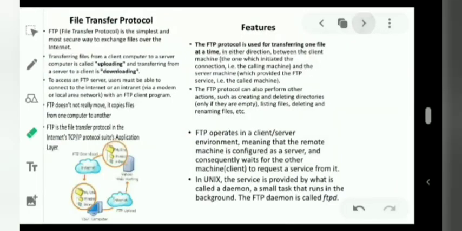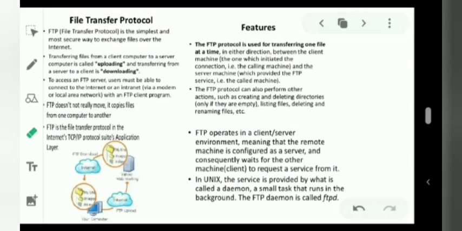We are coming to the next protocol, the File Transfer Protocol. FTP is a client server protocol used to access files stored on different FTP servers connected to the internet. The user needs FTP client software on the local computer to communicate with the servers. FTP works along with TCP to maintain reliability in data transfer.